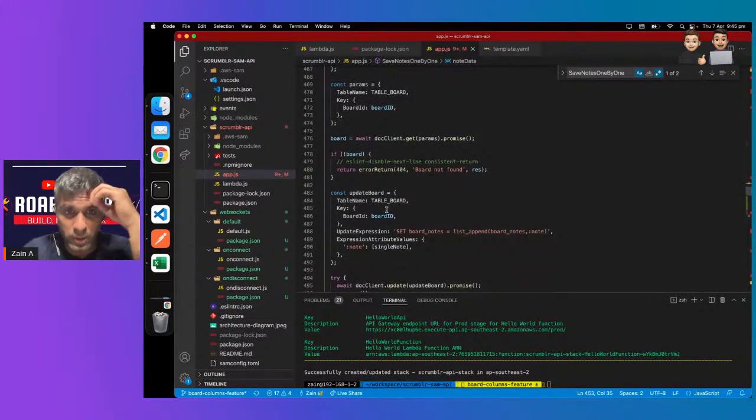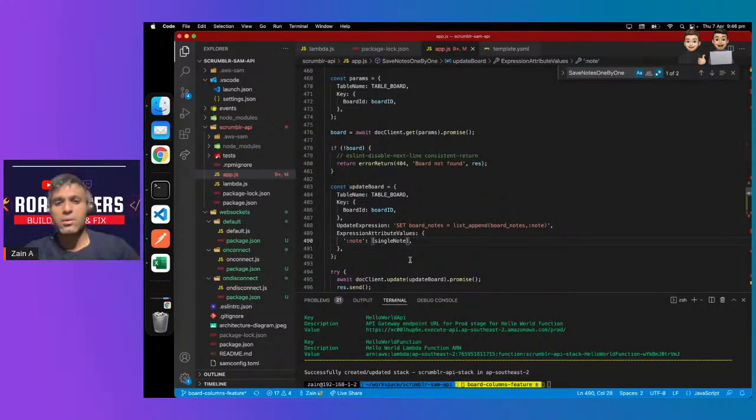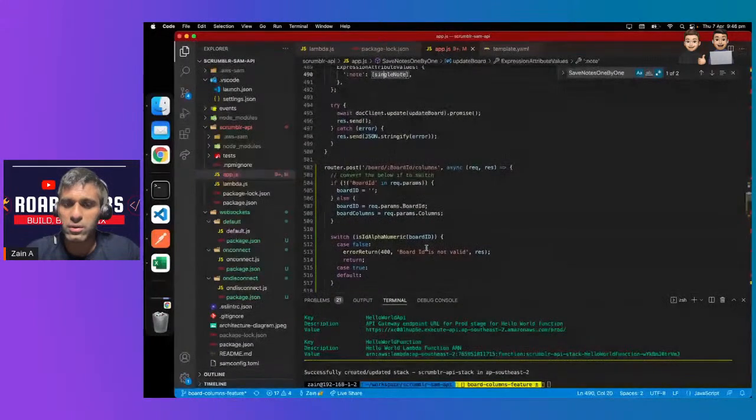So that would mean that note, maybe because that is being inserted in the array. So I will, yeah. So that means that if board note is already an array, which means our board columns are also an array, which is fine.